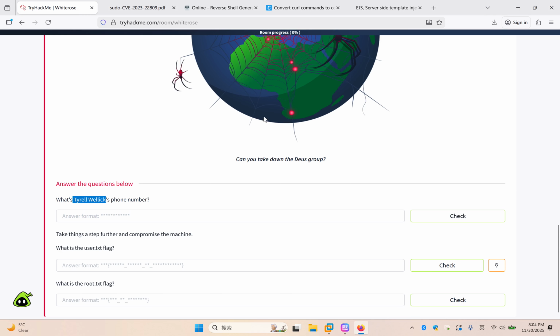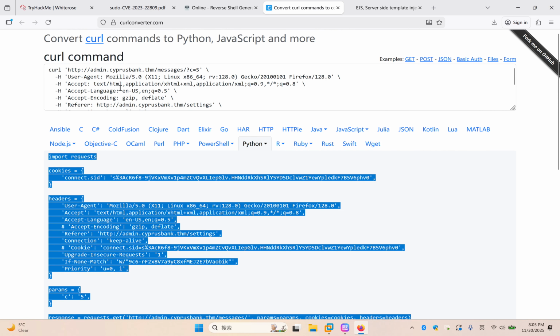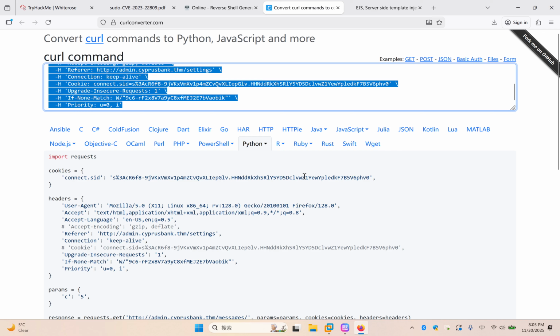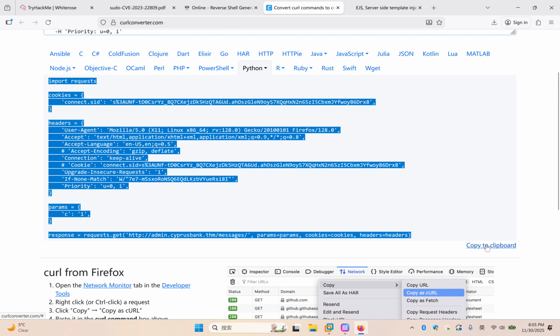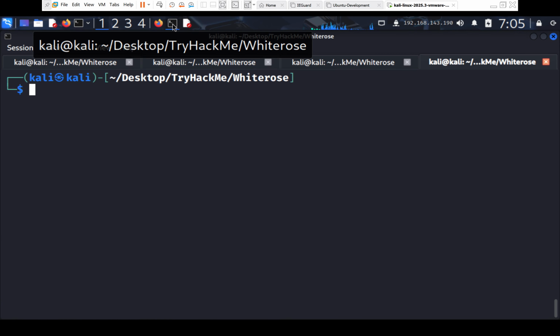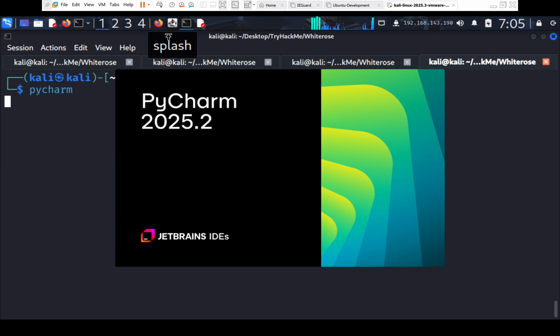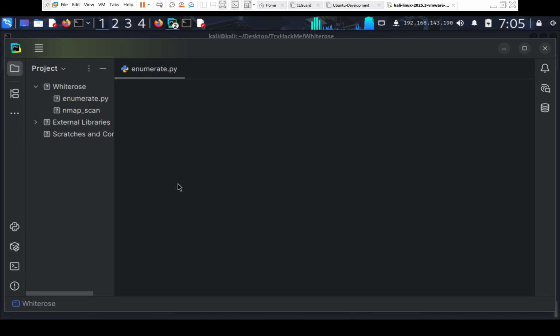And then we can go to this website to convert this cURL command to Python. And we can copy to clipboard. And then let me launch the PyCharm editor to develop our own program to conduct automatic enumeration.